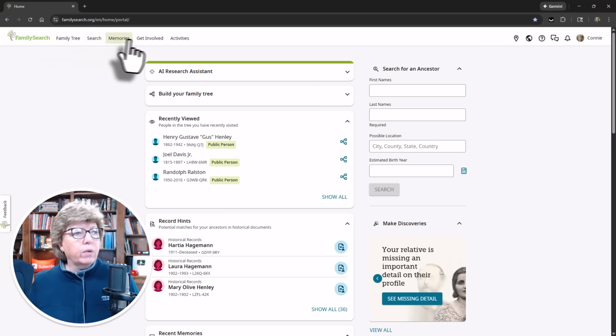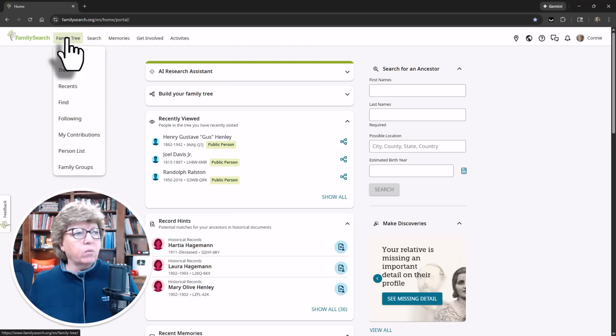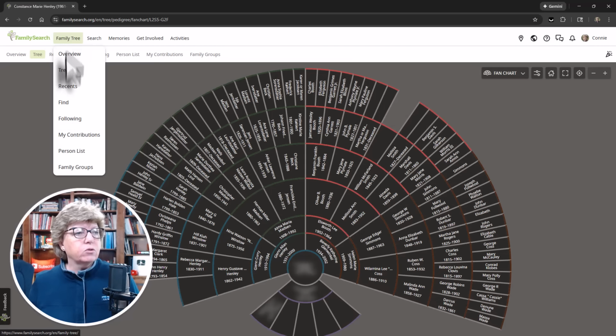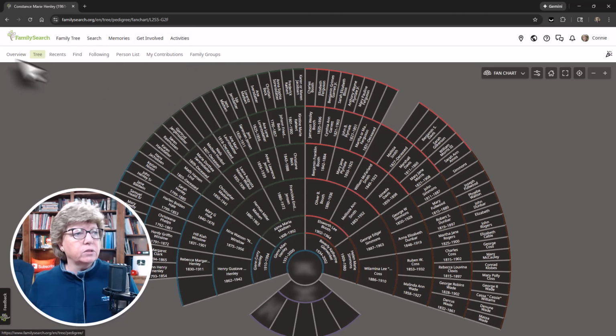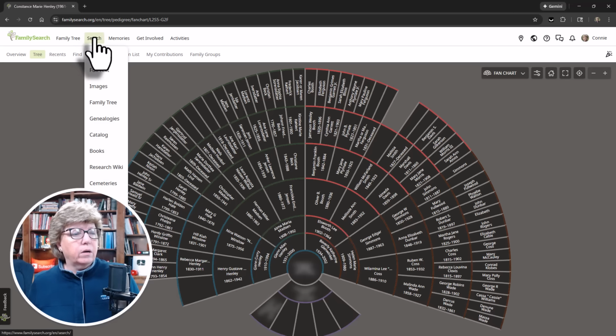But we're going to work our way across the tabs across the top. Now, one of the things you need to know is that when you click into any of these tabs, the drop-down menu here is the same as the menu going across. So once you're into one of these top-level menus, your submenus are right here. Now, one of the things you need to know about is the search tab.